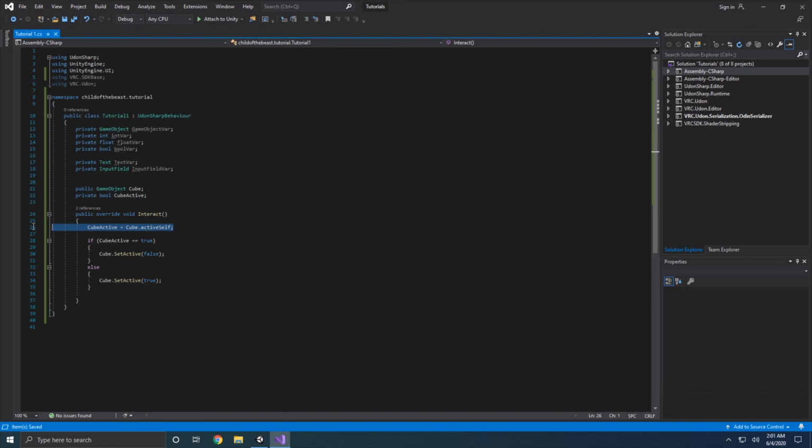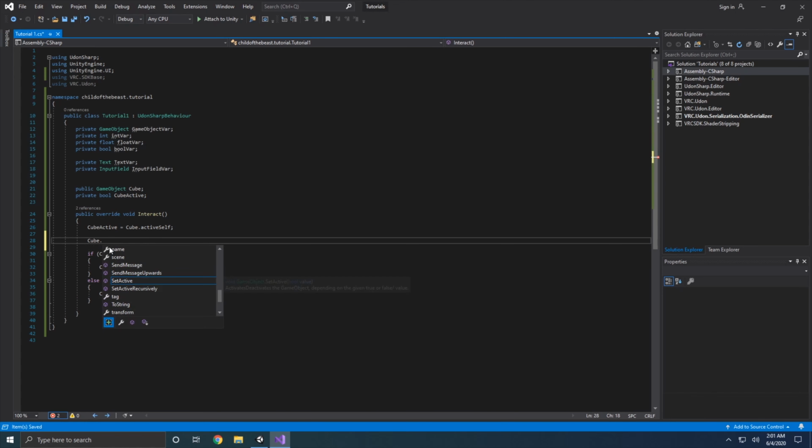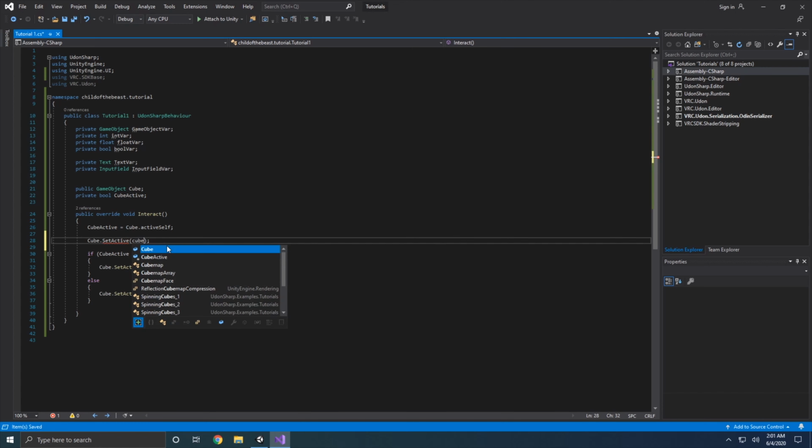So instead of checking to see if it's active here, let's just have the cube turn itself off. So if we go up to here, we can do cube set active, and then we can check to see if the cube is active.